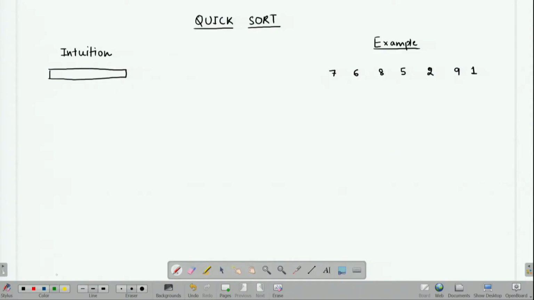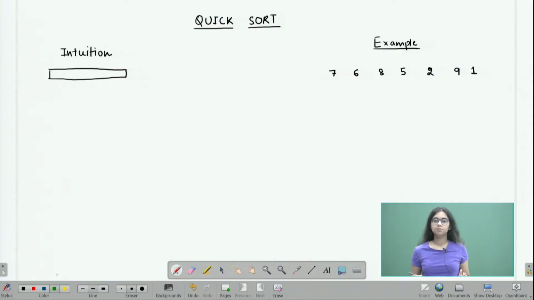Let me explain this a little. So the intuition here in quicksort is that we try to take a pivot element. Now this pivot element can be any element in the array. We can choose to always take the first element, always take the last element, or always take a random element, or do some pre-computation and take a medial element, for example. Suppose in this case I am always taking the first element into consideration and making it the pivot. So if this is my given array, I take the first element here and decide that this is my pivot.